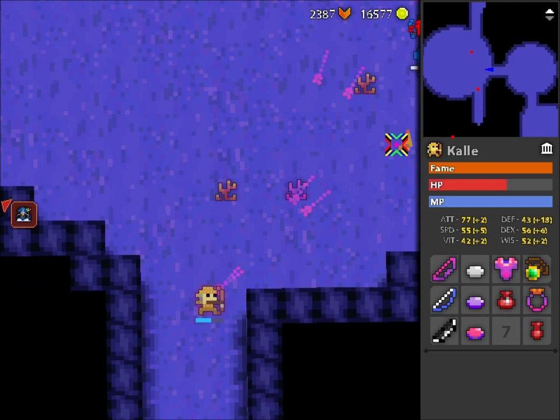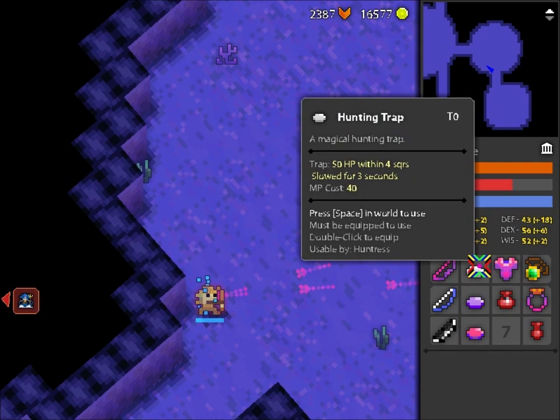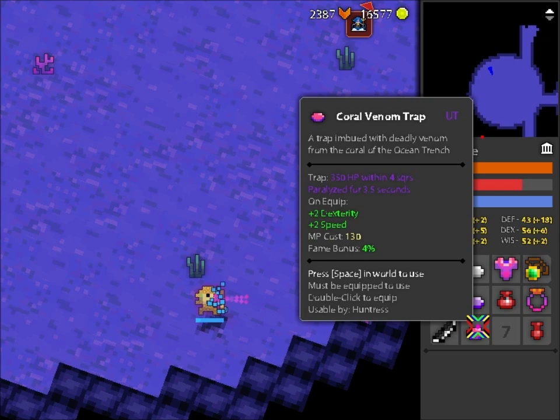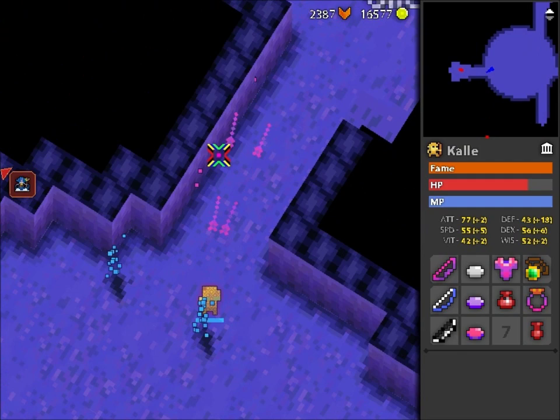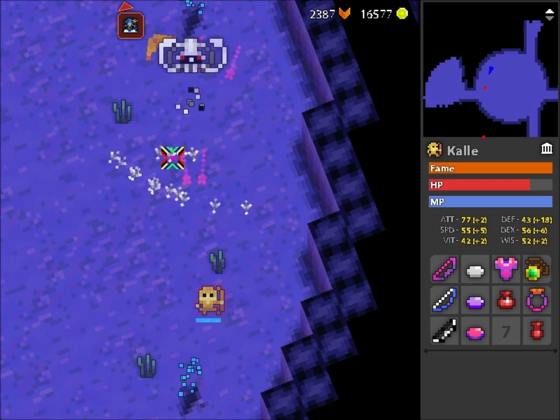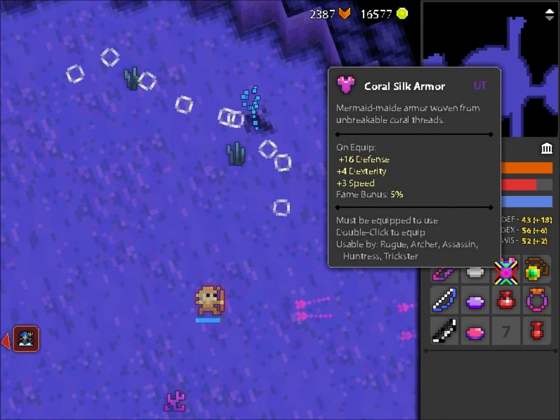I usually only wear the coral venom trap at all times, except for when I actually need a slow, which is very, very seldom. So I usually just leave it in the vault. Only carry the coral venom trap around. I rarely use a trap at all because I feel it is quite unnecessary. It's only for when you're doing something specific, like if you're soloing the tomb bosses or something stupid for no reason.